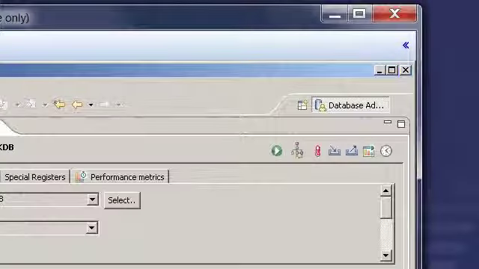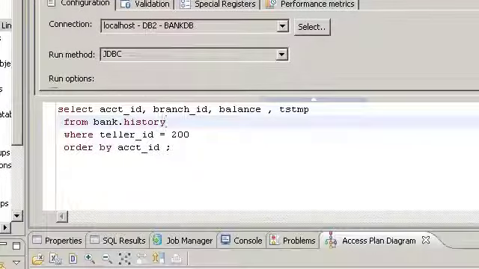To compare this, we have another table that we can use. History CP was loaded with exactly the same 200,000 rows, but its characteristics are a little different. One thing is that it was defined with adaptive compression, so the 200,000 rows fit into a much physically smaller table with fewer pages. Also, what's important is this table has two indexes defined, one specifically on branch ID and one on teller ID. So we'll see how that impacts our access plan.